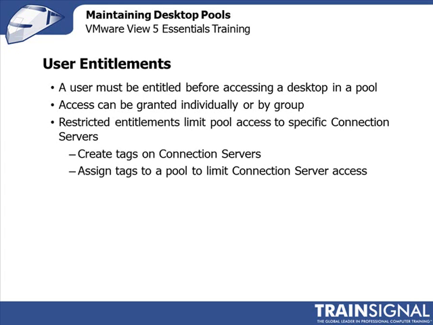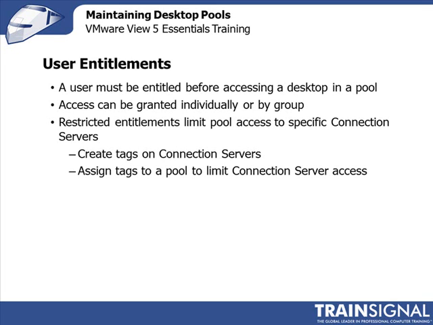Now we also have something called restricted entitlements. They limit pool access to specific View connection servers. Let me paint this out for you and how this works, because it can be a little confusing just by the verbiage that's used. Essentially, we create tags on connection servers, or at least we have the option to. By default, you don't have to have tags created, but you can go in and edit the settings of a connection server and put tags, which are just essentially text strings, on a specific connection server.